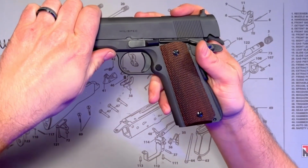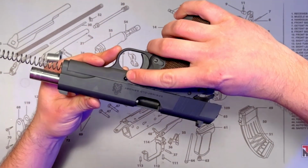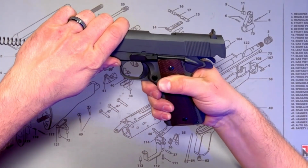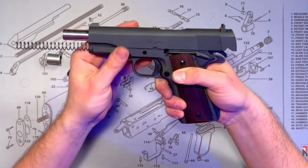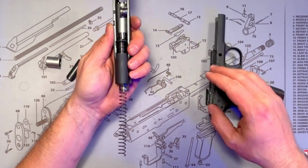So we're going to go ahead and pull the slide back, get those lined up as best as you can right there. And then on the other side of the gun, see it protruding out there, just go ahead and with your index finger push that through. It'll come up, and then you can just pop that out of there. And then from here, we can just move the slide forward and off of the frame. And that's as far down as you need to take the frame.